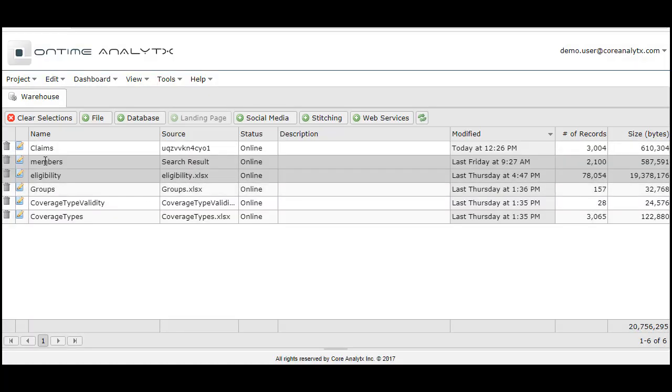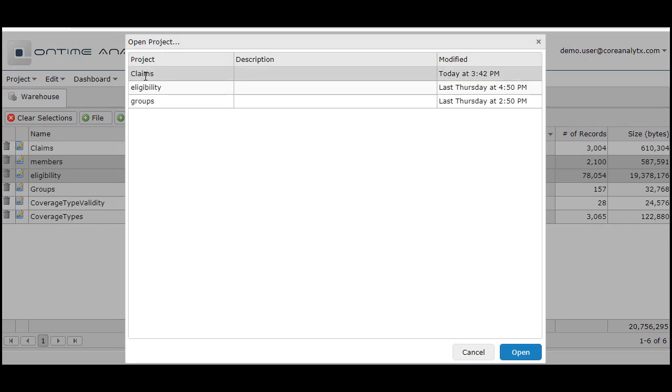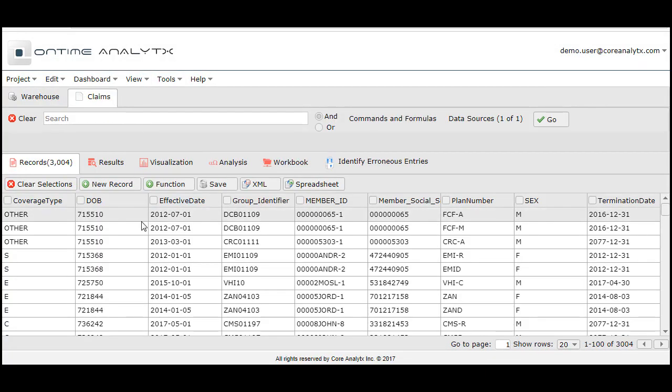Now that we've stitched together members and eligibility into our claims resource, let's see what our claims resource looks like. The claims resource is the integrated resource between members and eligibility, and you can see that from the columns right here. It's a composition of both resources, members and eligibility. For data deficiencies, we've created a rule-based dashboard that shows alerts where the data needs to be cleansed, making it easier for the end user to identify where changes need to take place prior to reporting. Let's bring that up.